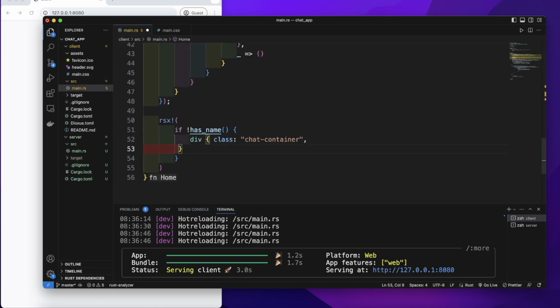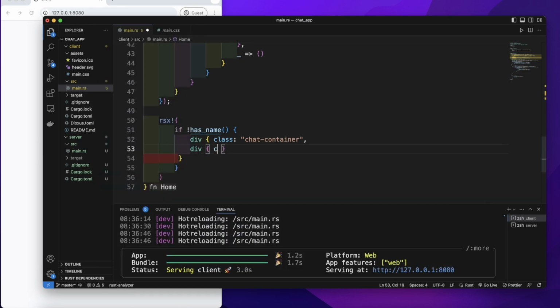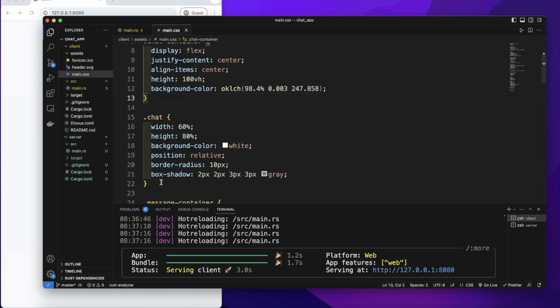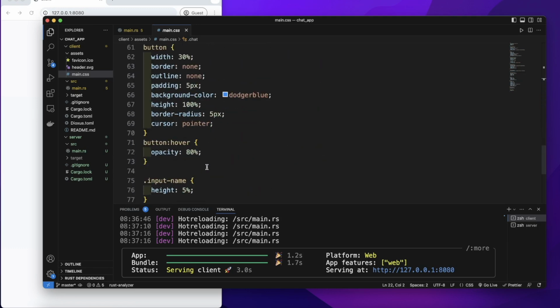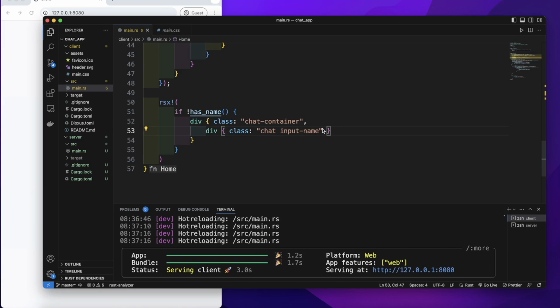In its div element, let's add another div element. Let's also give it a class chat and another class input name. This chat we will give a width and height, background color, position relative, border radius, and shadow. This input name will overwrite the height, giving it a height of 5%. In its div element, let's add an input element.